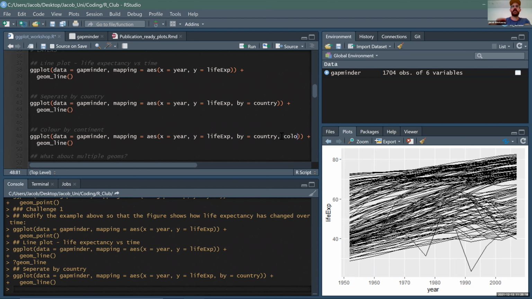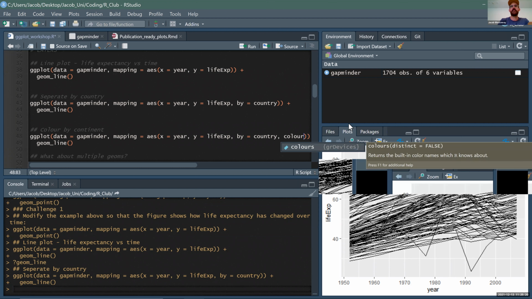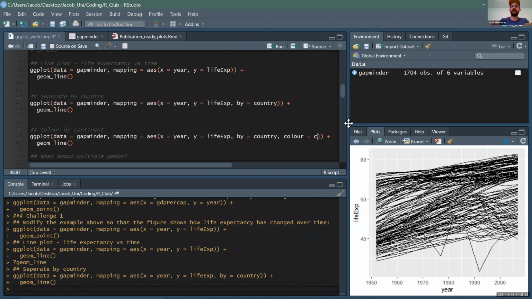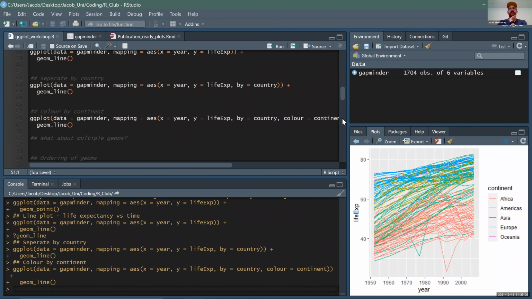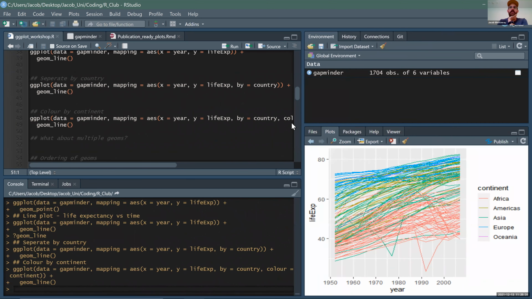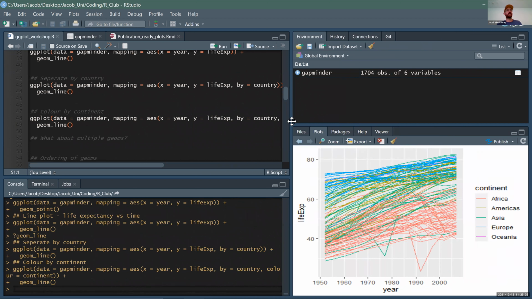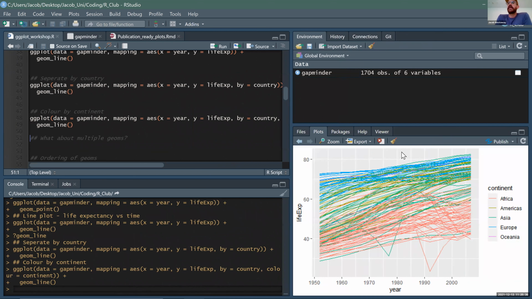So what we can do is add this other argument, color, continent. We run that. Wow, we have a really pretty plot that we could publish somewhat. So here we have a better idea of what's happening within each continent across different countries, just by applying this extra argument.